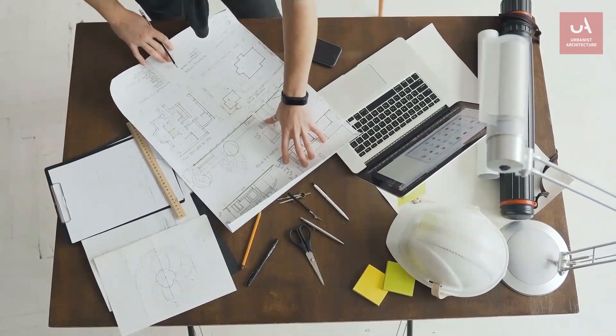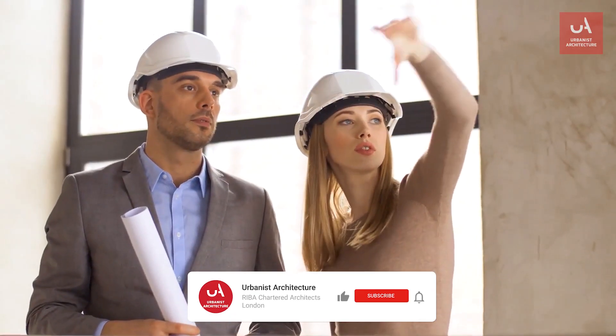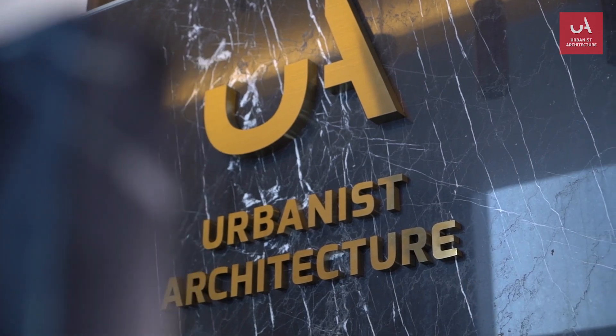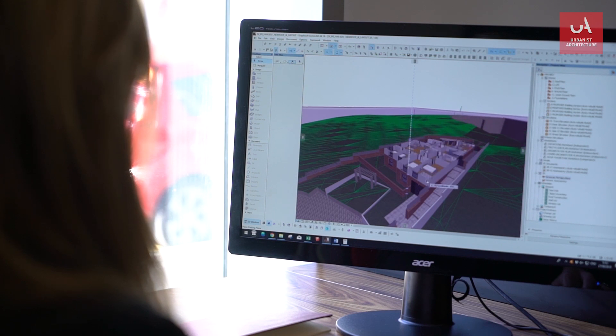What do you think when you see this? Or this? For some people these drawings never make them think of anything more than lines on a piece of paper. So when they hire an architect, these people want something that will help them understand the size and the bulk of a building and how it feels going from outside to in, and that's what the software that architects use these days can do.